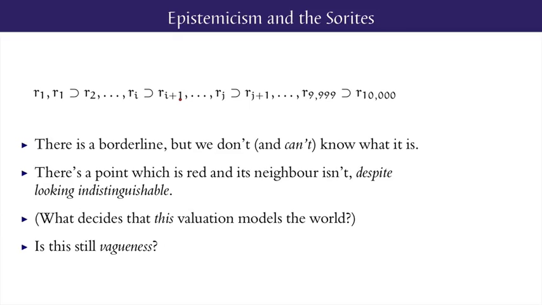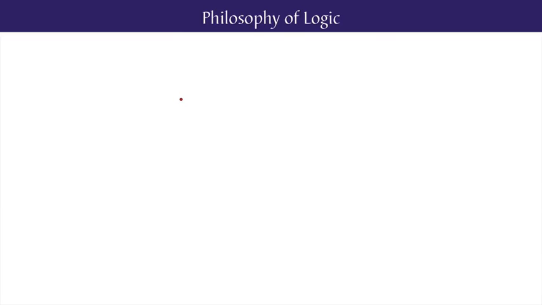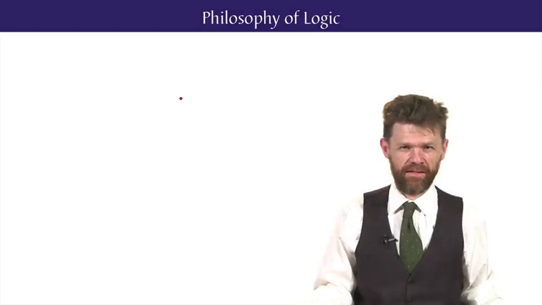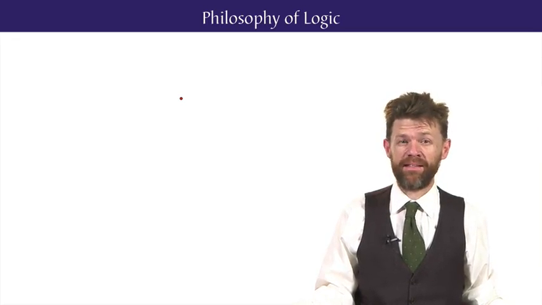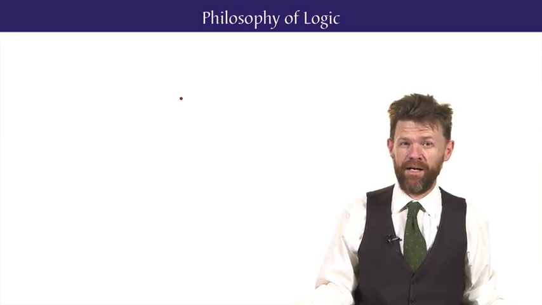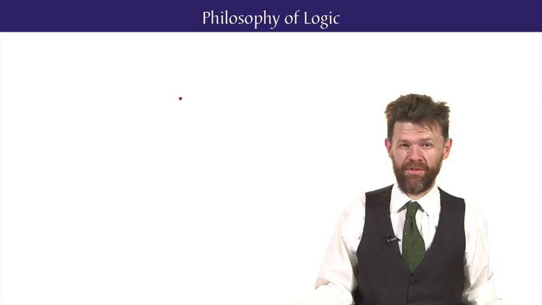Now, some people have gone so far as to ask whether the resulting view of the world, in which all concepts draw two-valued boundaries beyond our capacities to recognize them, aren't really modelling vagueness anymore and are just modelling our own ignorance. So there you have it. That's a whirlwind introduction to different approaches to vagueness. We've looked at the Sorites paradox as our focus, and we've used that as a prompt to ask questions about the assumptions we've made in our two-valued formulation of logic. We've then tried to give a few different answers to those questions.